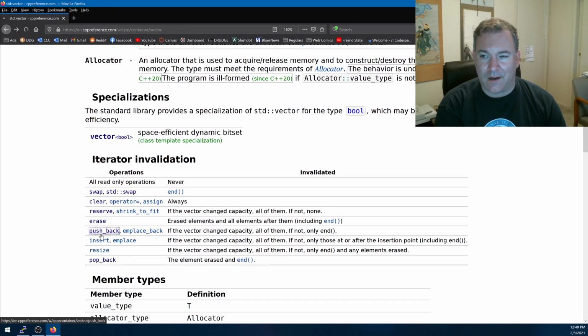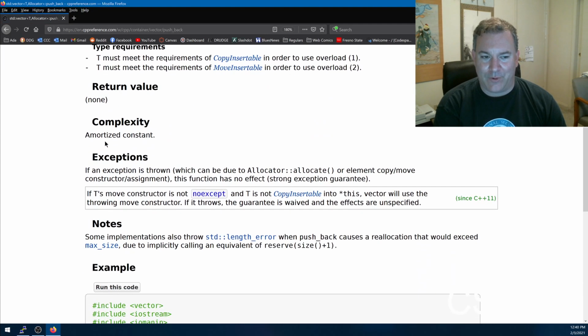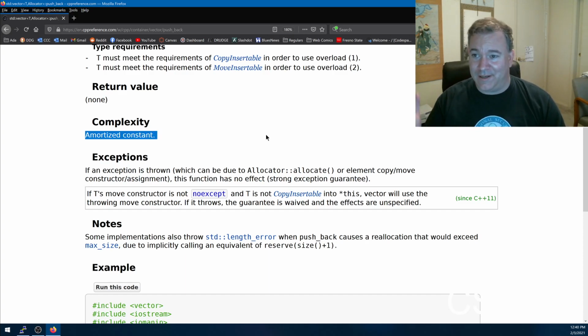So pushback is not constant running time, it is amortized constant running time. If 1 out of n times you have to do n operations, that works out, mathematically speaking, to constant running time. 1 out of every 200 times I have to do 200 operations. That works out to 1. Yeah, so it's not constant, though.